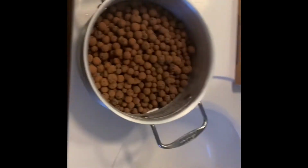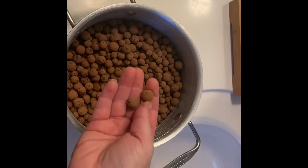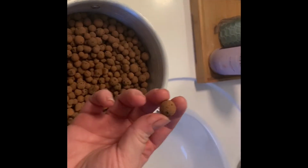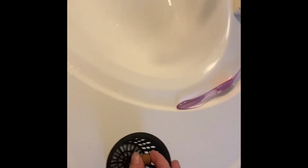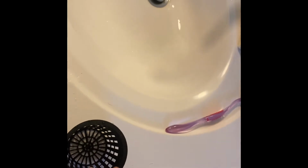So what we have here is, by the brand name, Hydroton, or they're also called expanded clay pellets, and they're exactly what they're called. They're just like a little ball of clay, and they're used to put in your little net pots here to surround your plant in the Rockwool to hold it in place. It's basically just something to keep the plant upright and in the proper position.